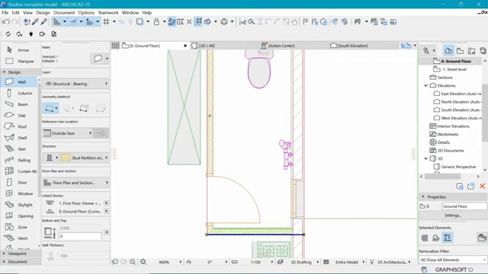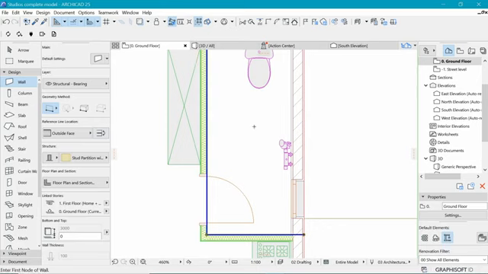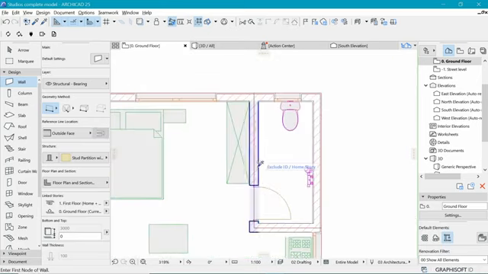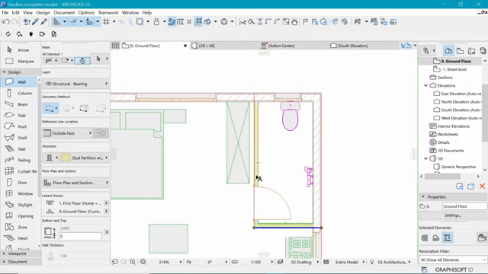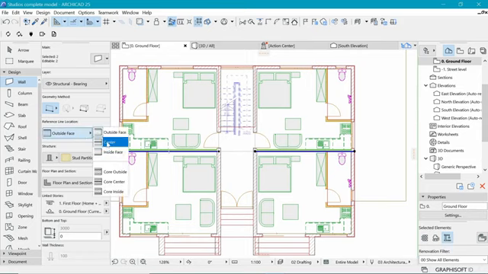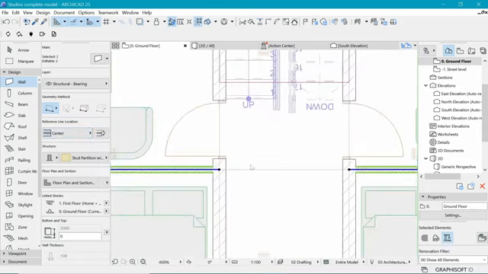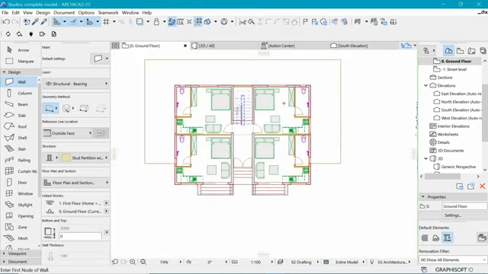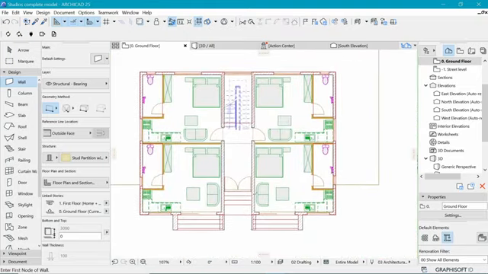So you can see that this one has been formed on the wrong side, so we want it to be flipped. So we can click there to flip it, and we go ahead and do the same for this one and flip it on the opposite side. And that's pretty cool. And as well, I'd like to have it on here, although for this one, in order to have the same size of room here and same size of room, we had better use the center line as opposed to any of the sides, okay, such that we have the same size of room. And that would be it for composite walling.